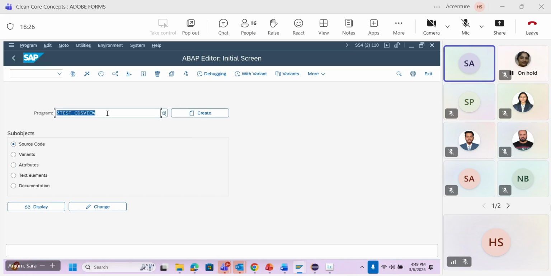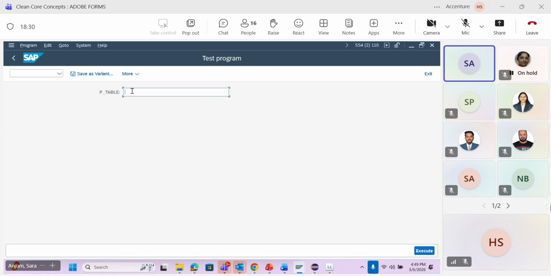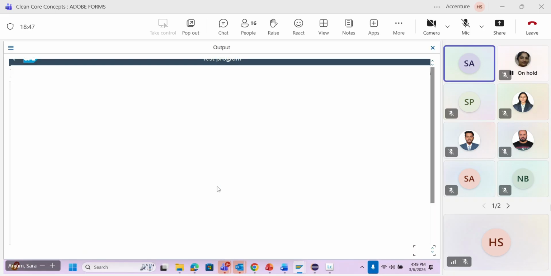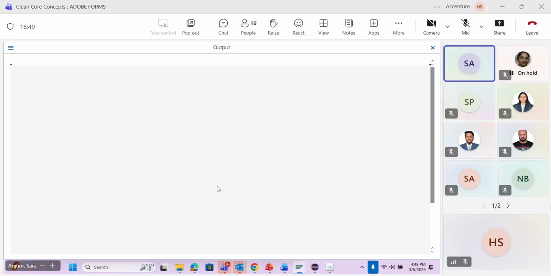Based on this program, if we pass the table, suppose the functional has not mentioned the CDS view, they have just mentioned go to VBAK table or EKKO table. You just put the table name here and execute. You will get a list of all the CDS views available.